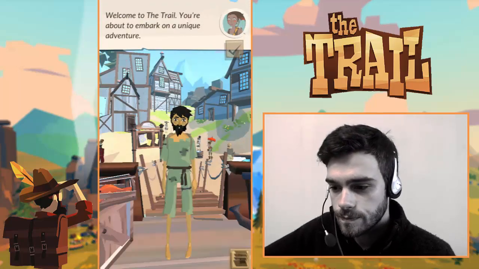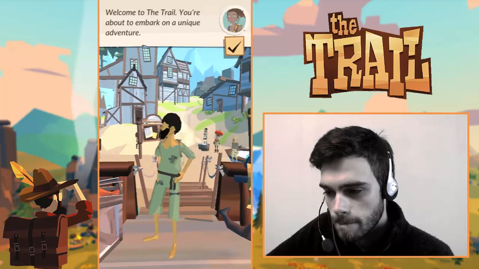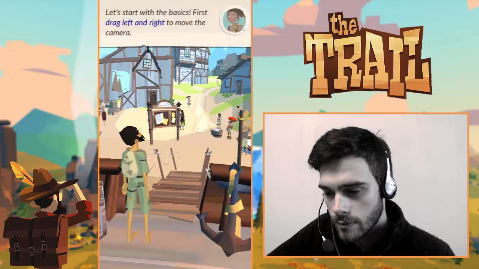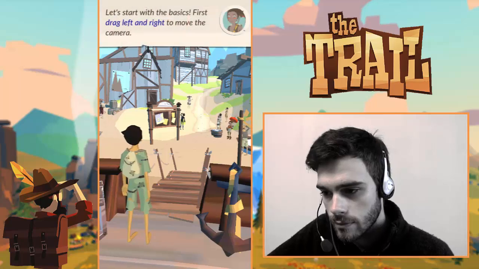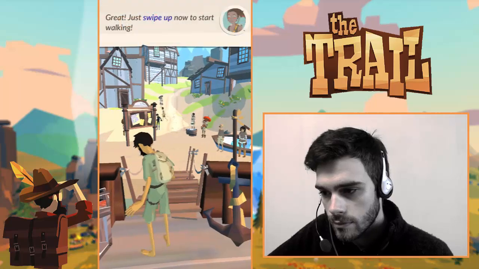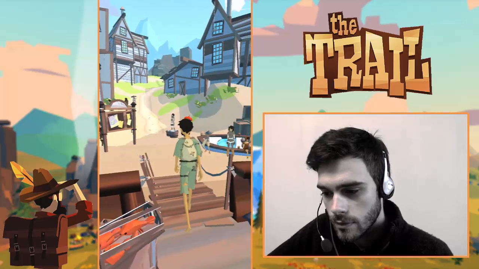Here we go. Welcome to the trail. You're about to embark on a unique adventure. Let's start with the basics. First, drag left and right to move the camera. Great. Just swipe up now to start walking.